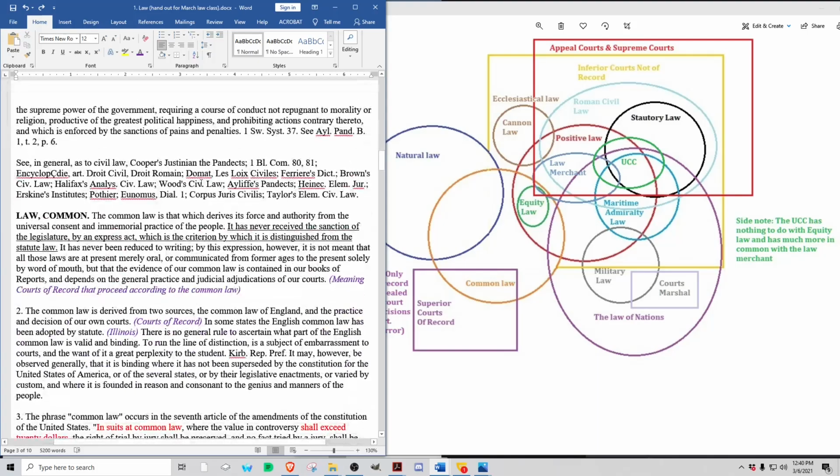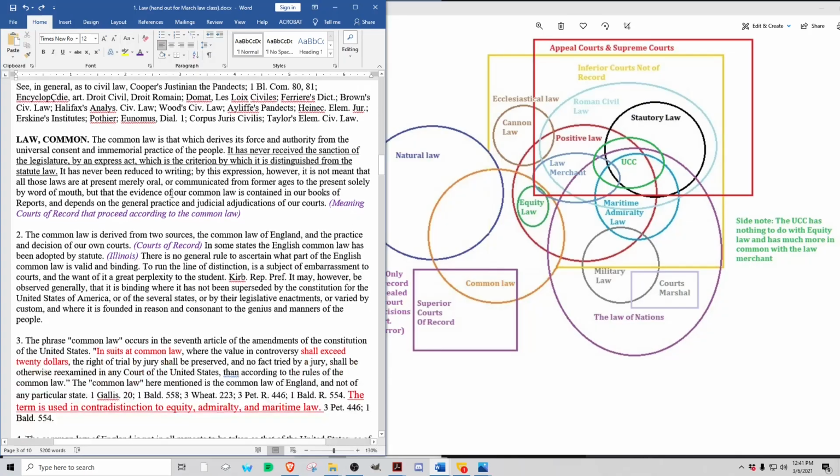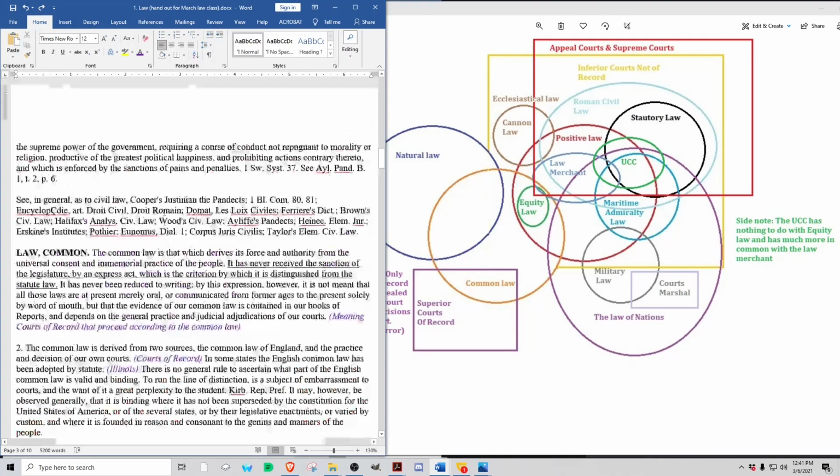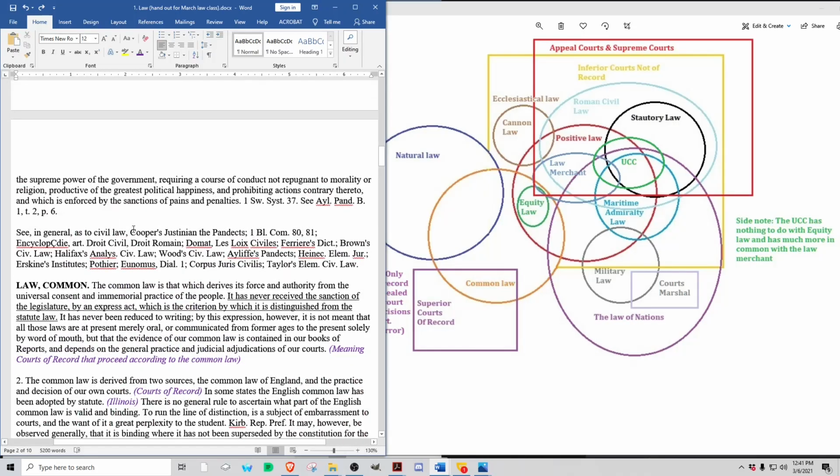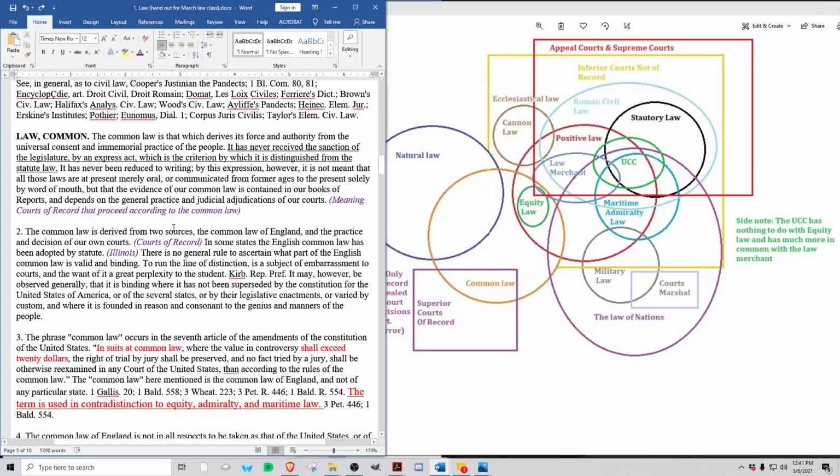And there's just some other interesting information here that this is where you can go find more information about Roman civil law. Okay, now on to common law. Or wait, you know what? I'll read common law and then I'll go to the treatise. Let's do that, because that'll probably take us into the first break.